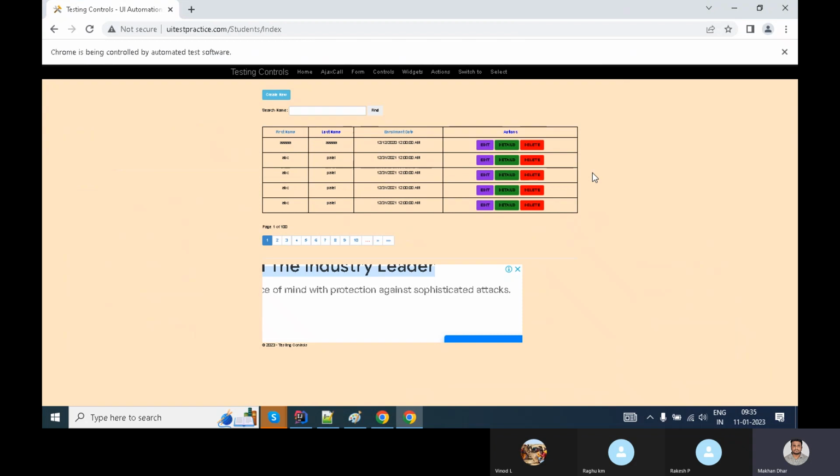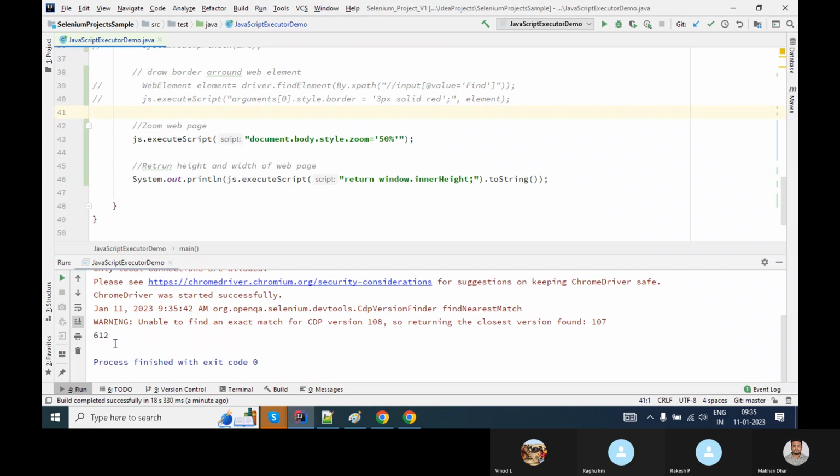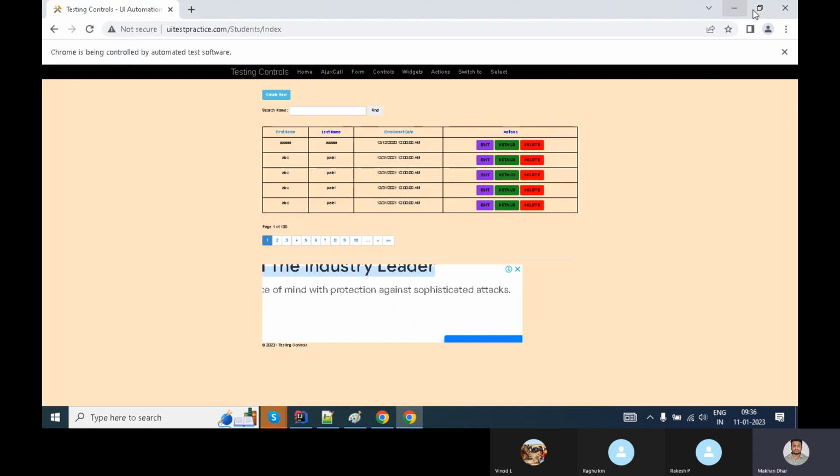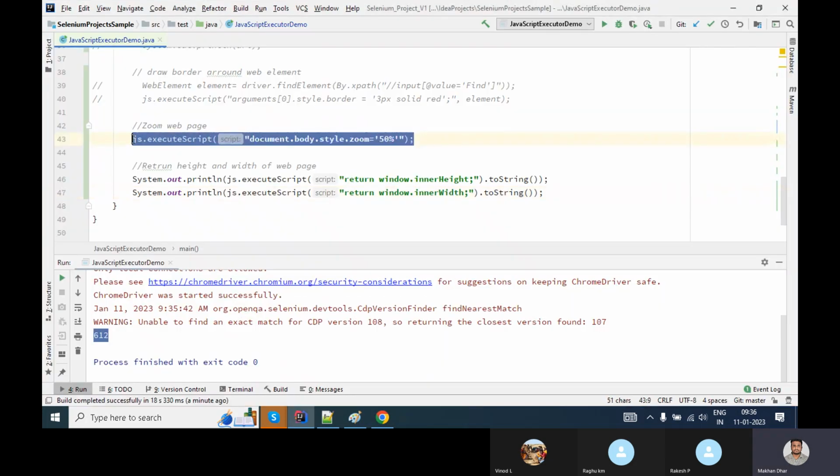Now let's check it. Okay, we have not commented the zoom line. Okay, that's fine. Now this is our height, 612. Similarly, to get the width of the page we have to just say width here. Now just run it. Now I'm just commenting this line of code. Now just run it.